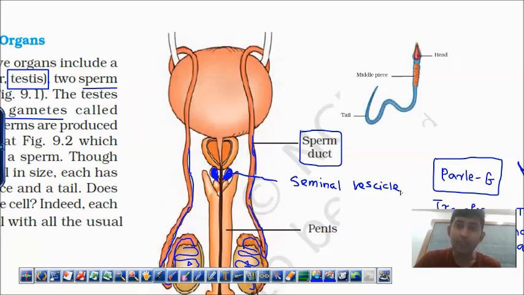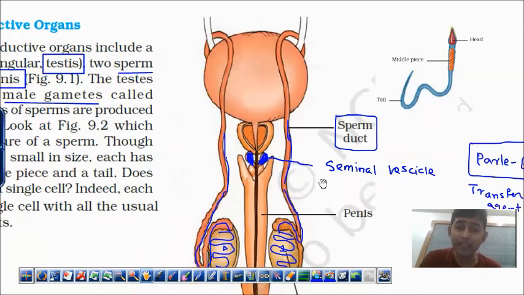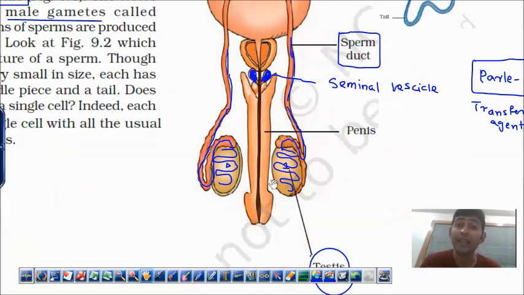Therefore, this sperm is stored in the male's body and not transferred to female's body. Because if the sperm is transferred to the female's body, तो pregnancy and a new child will come. और जब तक न्यू चाइल्ड नहीं चाहिए तब तक ये स्पर्म रखने का किधर? The sperm is stored inside the boy's body, inside seminal vesicle.